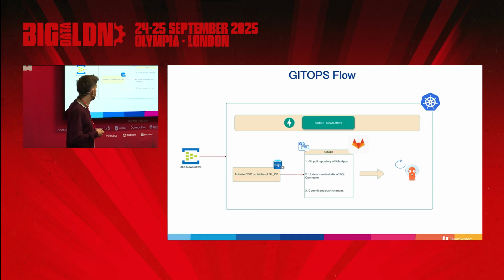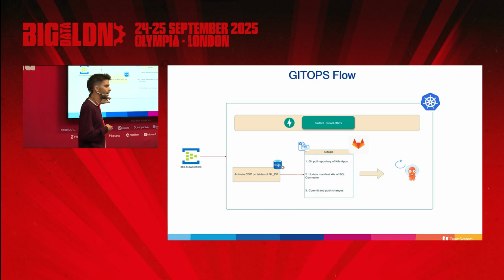So the first thing to do is to activate the change data capture on the right database. Remember that you have all the information that you need: you have the database and the SQL server. So you can find the right server, and you can activate the change data capture.